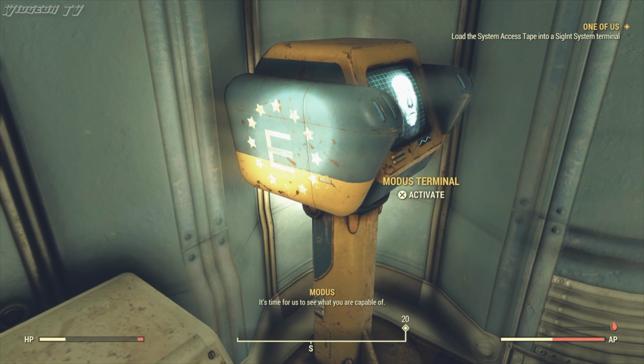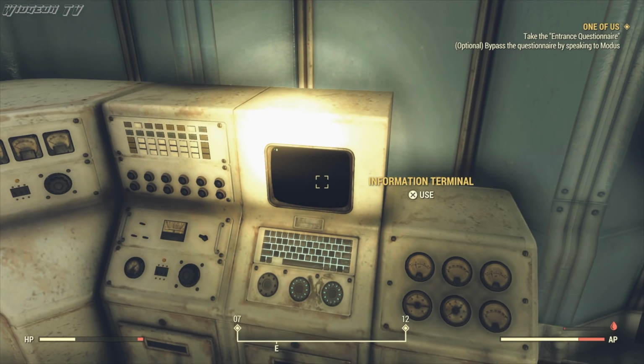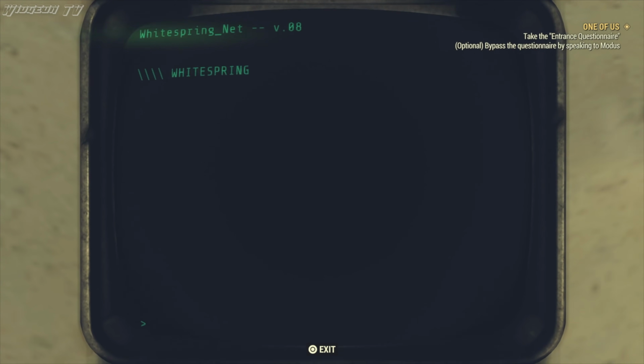So before we head off to Sugar Grove, there's several of these information terminals placed all around the room.